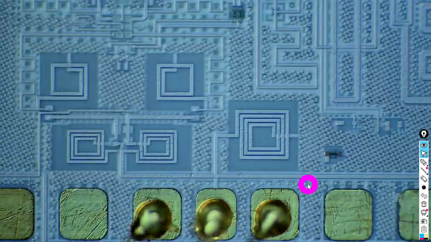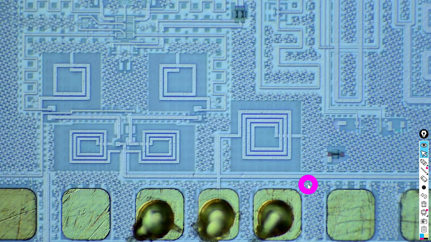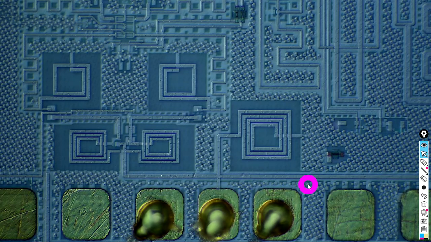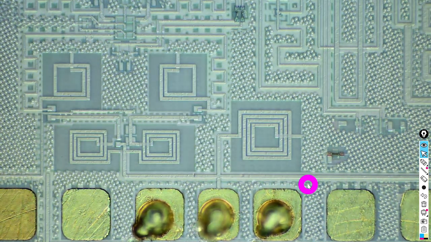For example, here these inductors, if I walk through this again, once I achieve a good focus here at the surface, you can see that there is indeed quite a bit of surface roughness on these as we go through the different settings. It's very cool. Always really fun to watch.